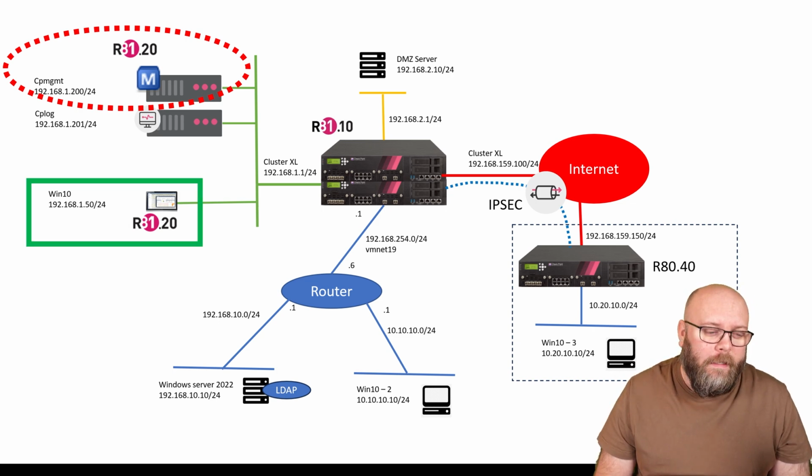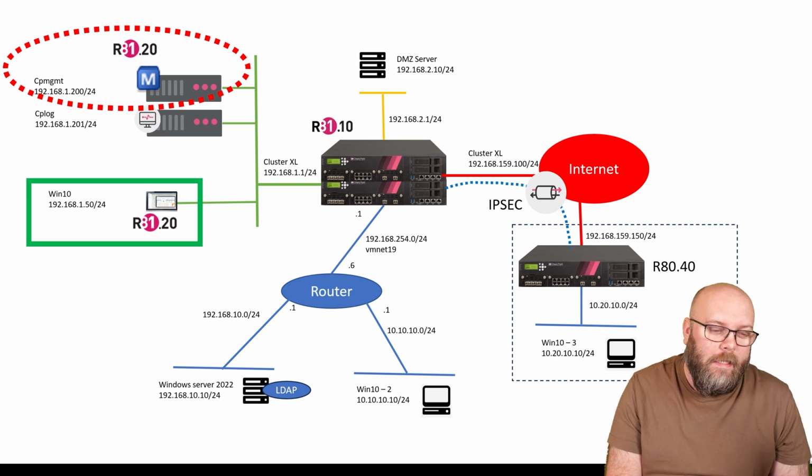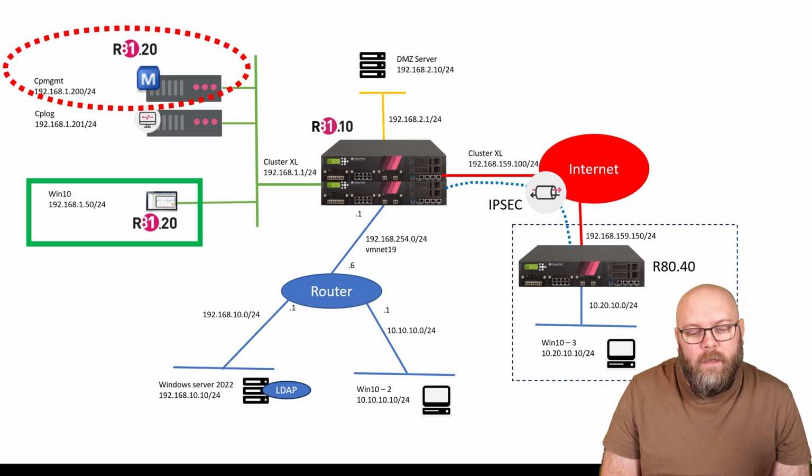I have already installed a Windows 10 machine that we will be using as a jump gate, so we can SSH to the platform, we can use SmartConsole, and we can also access the web interface. In a real production environment, I will not have a jump gate within the management network because I want the management network to be as clean as possible. So this should be more or less dedicated for Check Point products only.